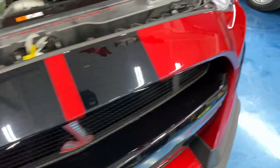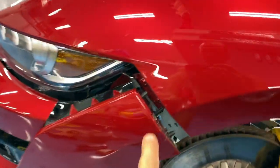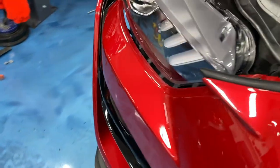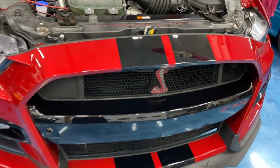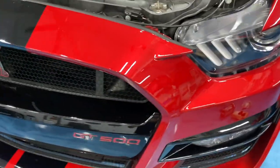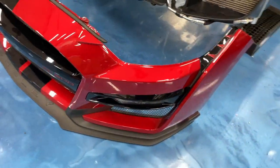Remove those 10-millimeter bolts from the back side. This is what it looks like with the push pin disconnected at the fender connection. All the fasteners are now removed. The workshop manual says to use a buddy, but it's not that bad solo — just watch this part coming through near your headlights to avoid scratching. You've got to lift it up over all these little pins, and there we go — front fascia is removed.